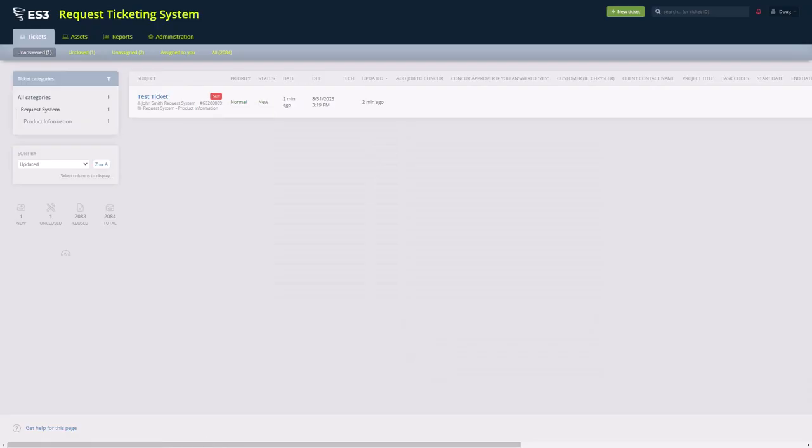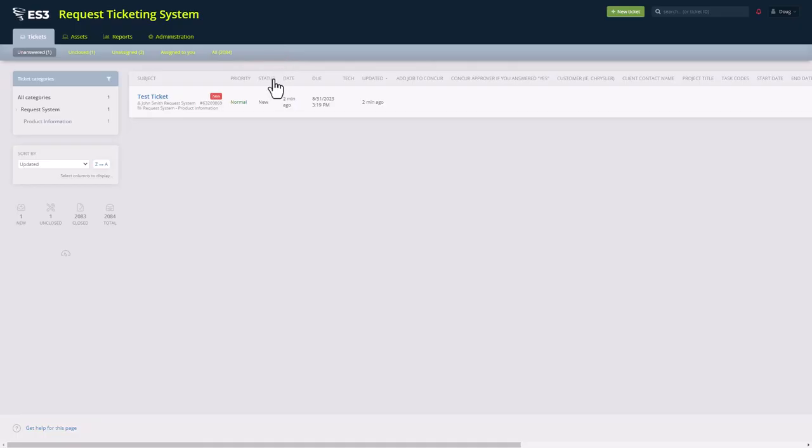Alright, let's go over the main ticket page. This is where you'll have access to new, in progress, and closed tickets. In the ticket submenu, there are 5 view options available. Unanswered, which are all the tickets that have not yet been taken over. Unclosed, which are all the tickets that are in progress and not closed. Unassigned are the tickets that are not assigned to any technician yet. Assigned to you, which are all the tickets that are assigned to you specifically. And all, which are all tickets that you have created or worked on in the past.